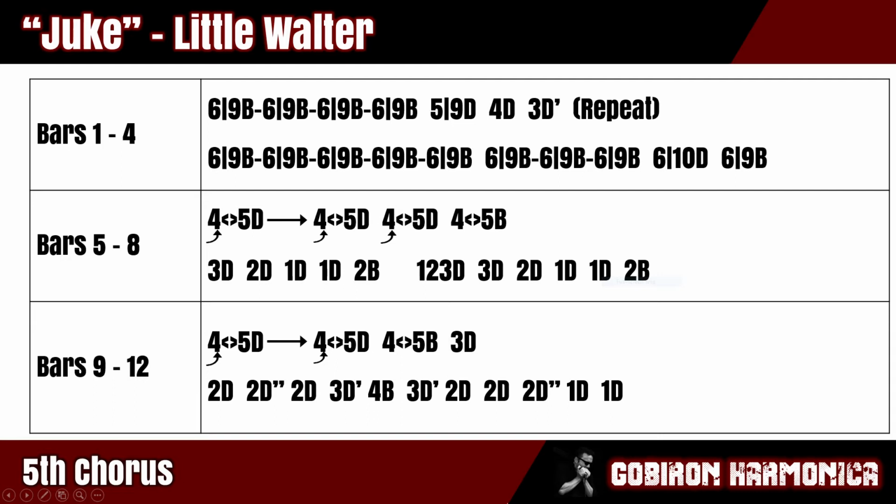The final riff goes like this. The 2 draw to 2 draw whole tone bend to 2 draw should be played with no separation between the notes, like this. Now here's the whole of bars 9 to 12 played together. And now finally, here's the whole of chorus 5 played to a backing track.